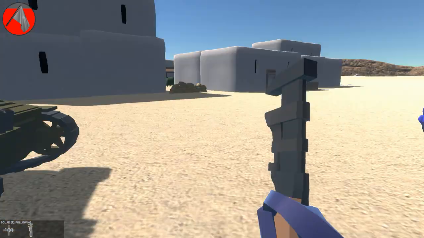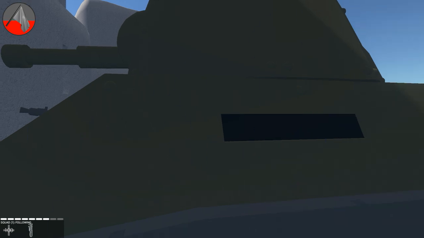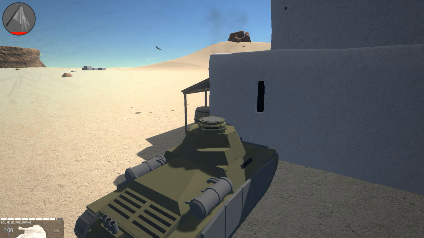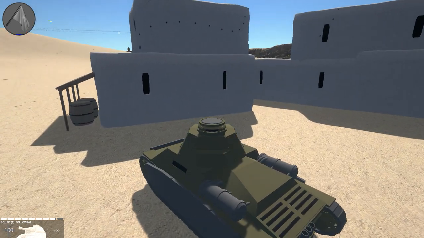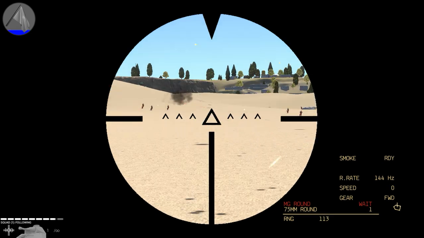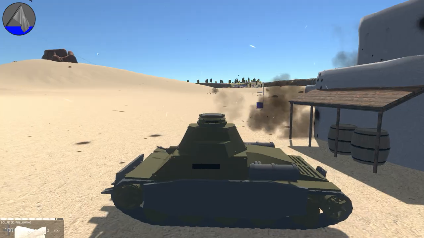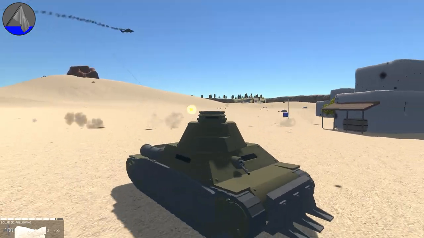Get out. Repair. Here's my MG gunner. How are you doing? Don't get shot, please. I need you for support purposes. Repair. Oh no. What is that? What is shooting at me now? Look around. Oh no, let's take out those guys there. Machine gun! Don't fail me now. It is kind of failing me now. Move, at the very least.